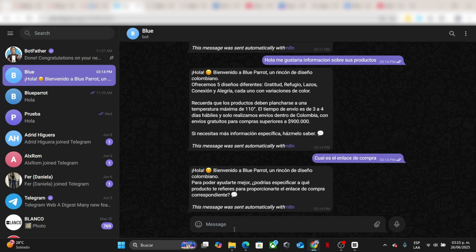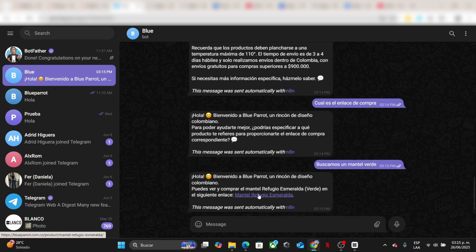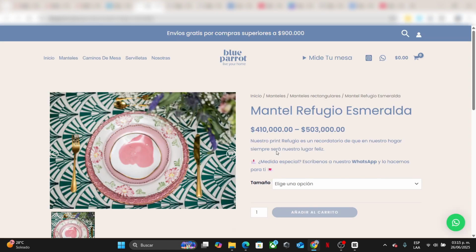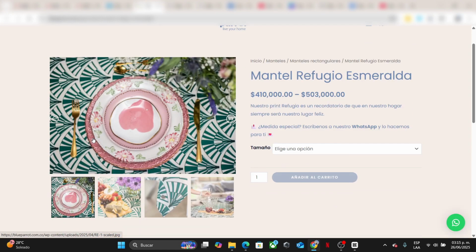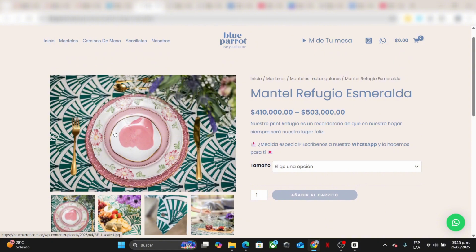It asks what products we need. So we tell it we're looking for a green tablecloth. Okay, great. It checks that it's a green tablecloth and sends us the purchase link for one. Okay, perfect.